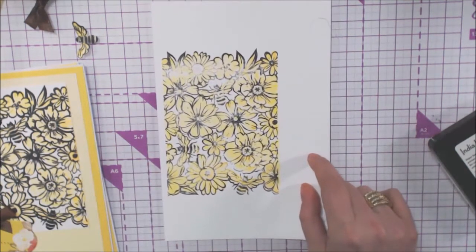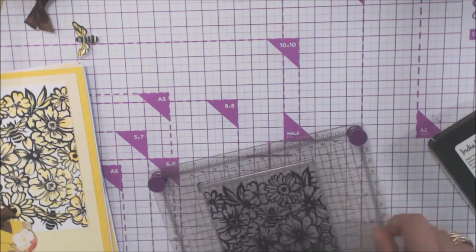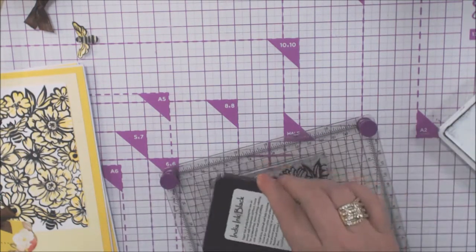It was good, but not good enough. I have to add more ink and go in again. Going in again, people. That's right. No way. Mm-mm, not happening.